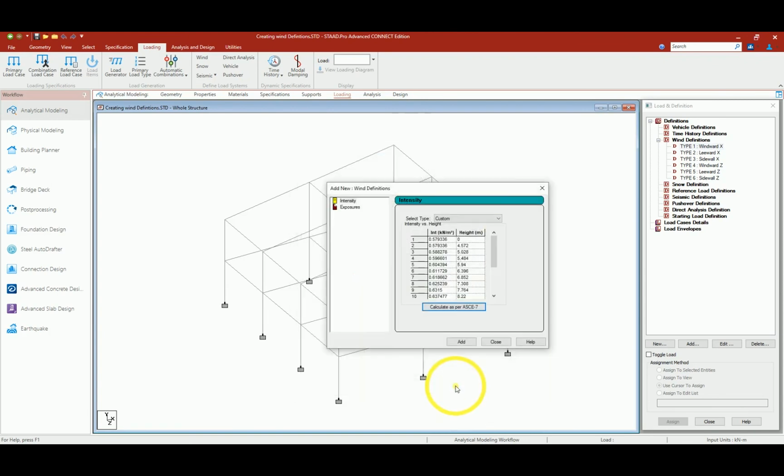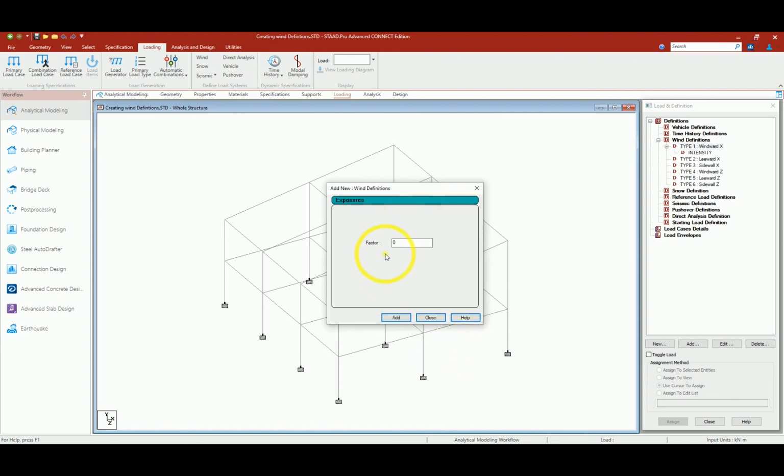Exposure 0 or 1. 0 is for fully enclosed building, that is no partial release of openings in the frame, and 1 is for a frame or walls where no pressure will be accepted. 0 means 100% enclosed.